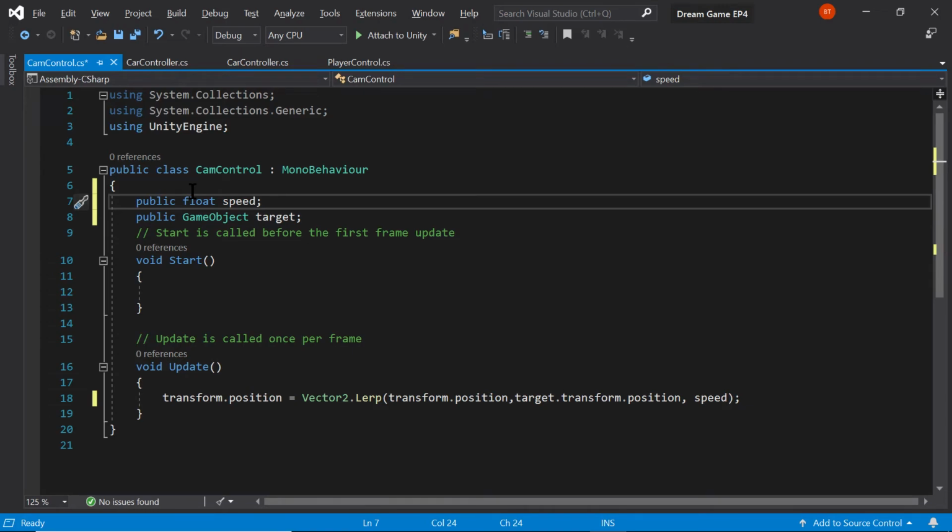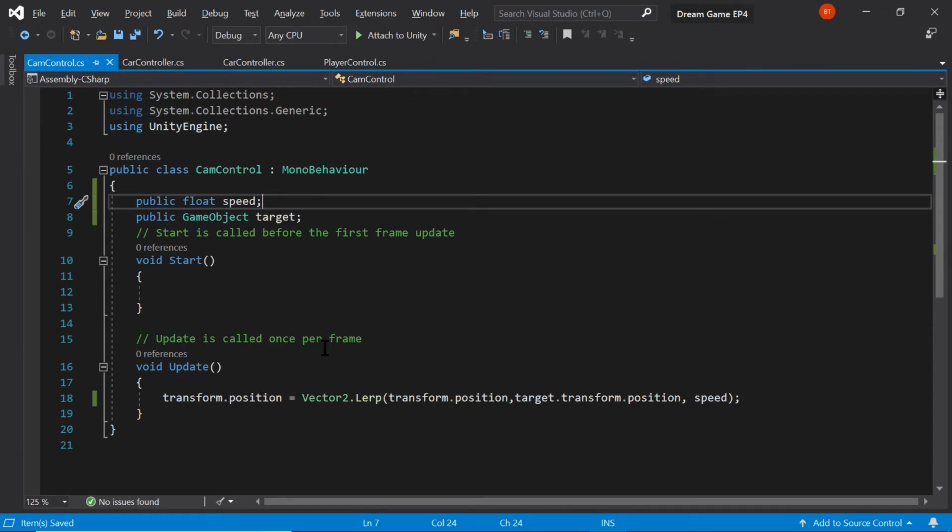That's going to be a number between 0 and 1. So from whatever our position is to the target's position, do that all the time. I think that's what we want. Let's try it.